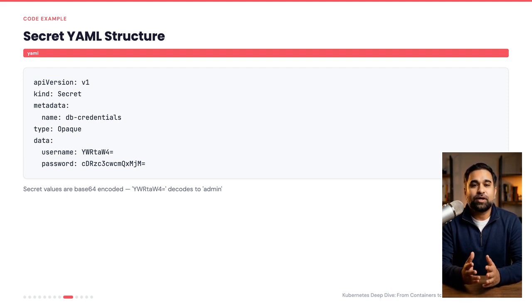But here's an important nuance. For environment variables, the pod needs to restart to pick up changes. The environment is set when the container starts. If you need the new values, you'll need to restart your pods. For mounted files, Kubernetes automatically updates them. There's a brief delay, usually about a minute, but the files will reflect the new config map values without any restart. Let's verify the mounted file was updated.